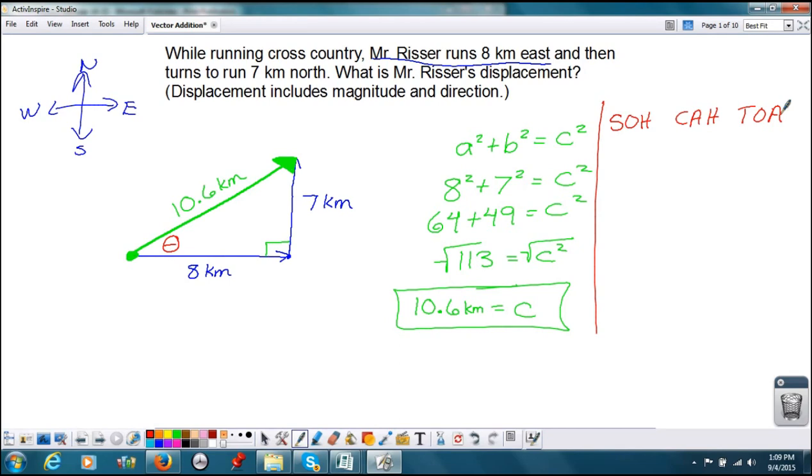Now I've got two exact distances and one that I rounded. So I'm going to go ahead and try to use the two exact distances. I'm going to ask myself, what sides of the right triangle are these in relation to this angle we've got? So in relation to this angle, seven is the opposite side and eight is the adjacent side. And so now I go over, look at my trig functions, and I'm looking for one that has both opposite and adjacent. I've got opposite hypotenuse, adjacent hypotenuse, opposite adjacent. I could use these. I rounded this. If I use just the square root of 113, I'm not rounding anything. That might be fine as well, and even the rounded number will be okay. But I'm going to go ahead and use Toa.